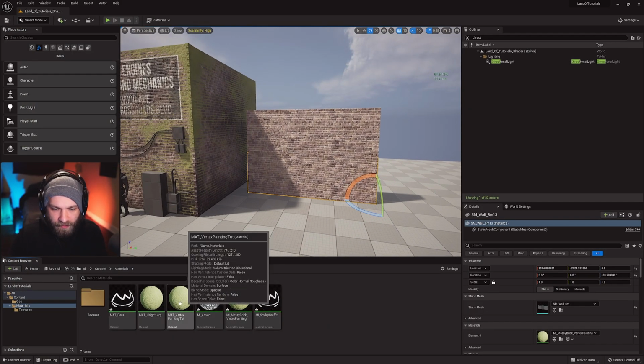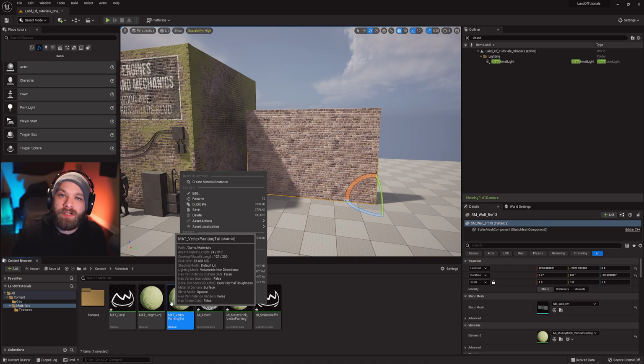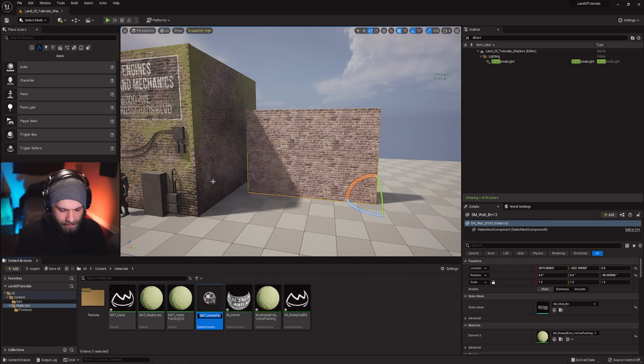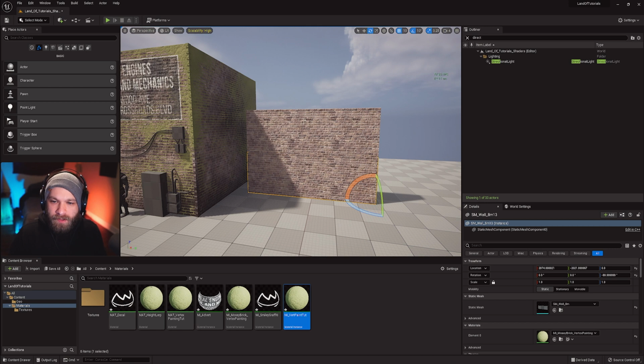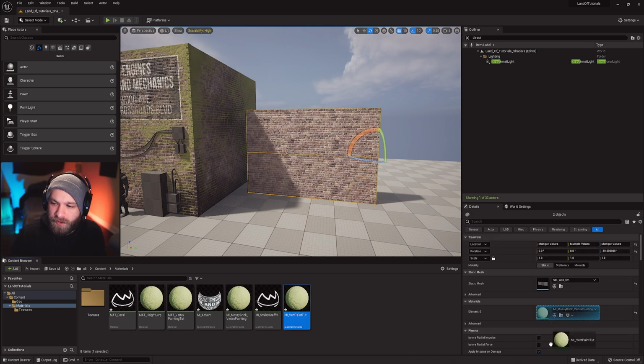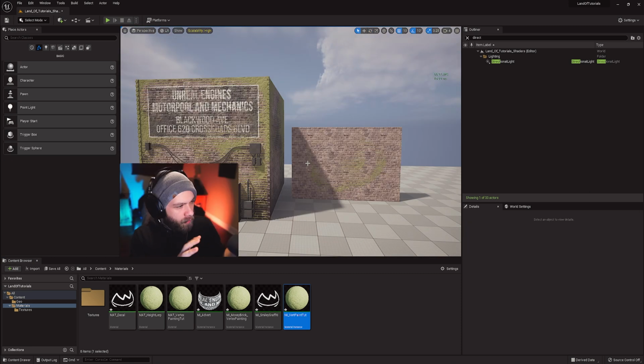And then, like I said, if you right-click on the material you just made, go up to Create Material Instance. And then I'm going to name mine vert paint tut. And that is what you're going to want to apply to your mesh. So if I go ahead and select my two meshes here, click and drag this over to the element 0 in the materials here, that is now applied to this mesh. I've got to move my camera over just a little bit, just because there's going to be some information in this square here that you're going to need to be able to see.